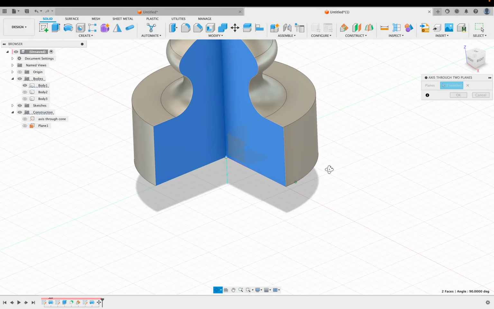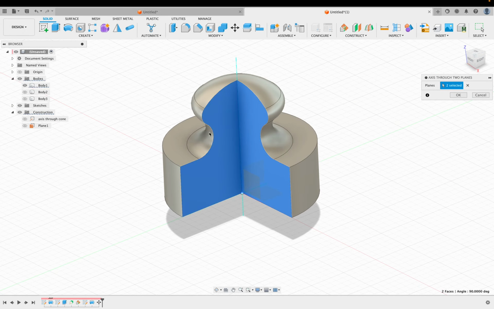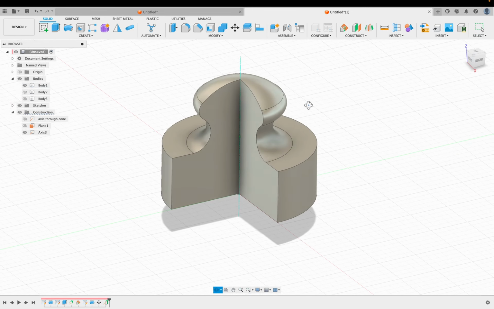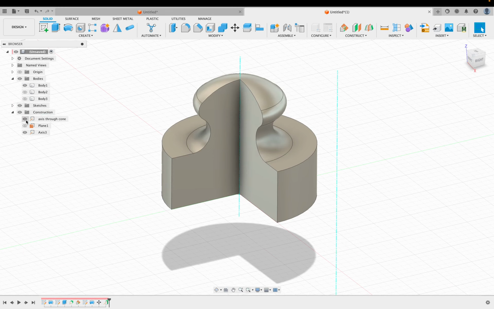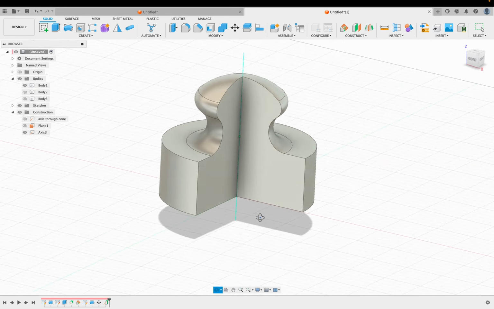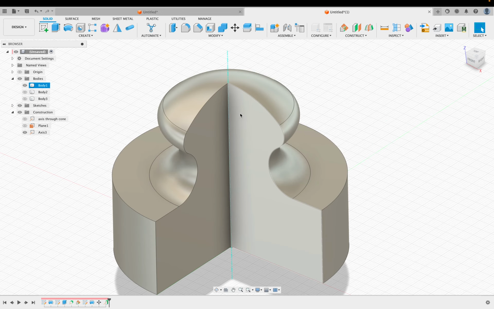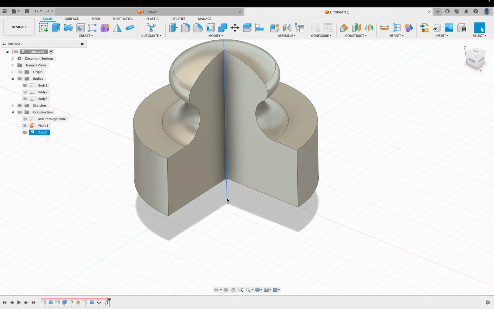Now, we can't really see that axis, but if we were to look at this and look at this, you can see we have this new axis in the middle of our revolve. So even though we started this revolve by creating our original axis, this one can also be created with the intersection of two planes.